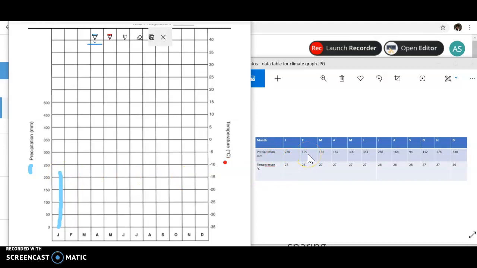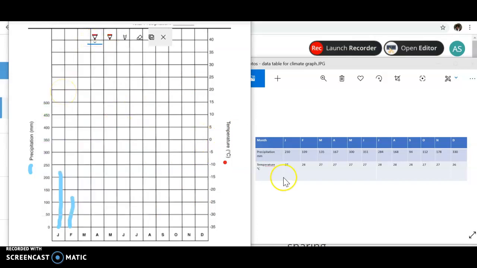Okay, and then you'll look at February. The amount was 109 millimeters. Come back over to your chart and go up to 109. I'm so sorry, I cannot draw very straight. I'm left-handed and I have to use the mouse right-handed, so it's even worse. All right, you would continue on and complete the rest of the precipitation data using a bar, as so. Okay. Now let's switch over to the temperature.